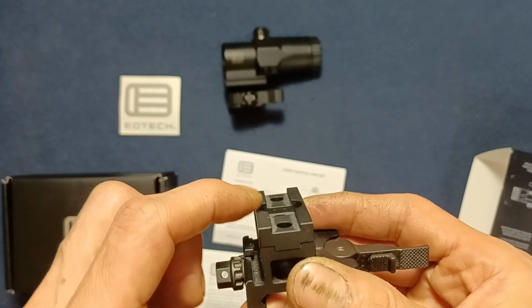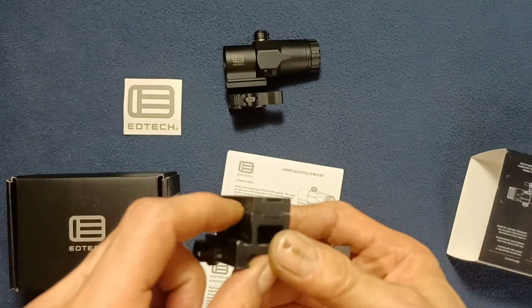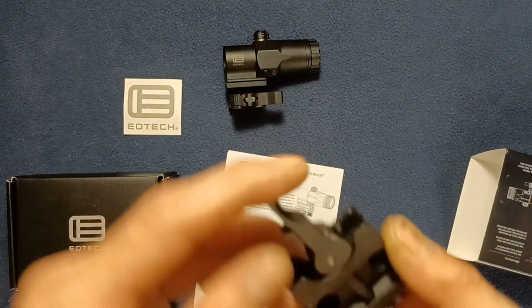You can see the fixed mount. This one has a little bit of a riser plate added to it. That is also included, I believe, with the STS kit.